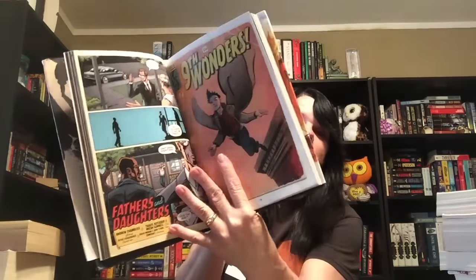I don't know how well I'm going to do, but I mean, look at these illustrations inside here. They're gorgeous. So I figured I would try this. It's a sale book. I'm not going to waste a bunch of money if I don't like graphic novels. And I'm sure I can find somebody to give it to. So yes, this is going to be my first attempt at graphic novels.